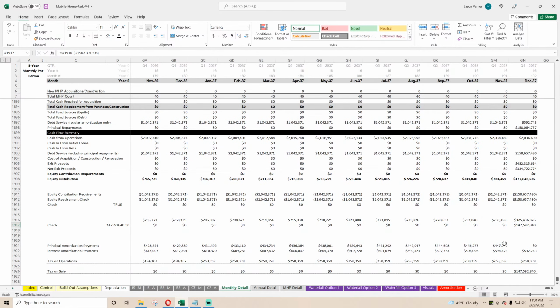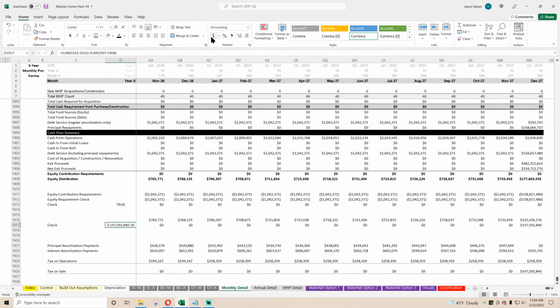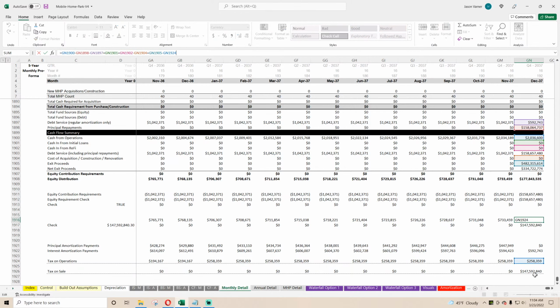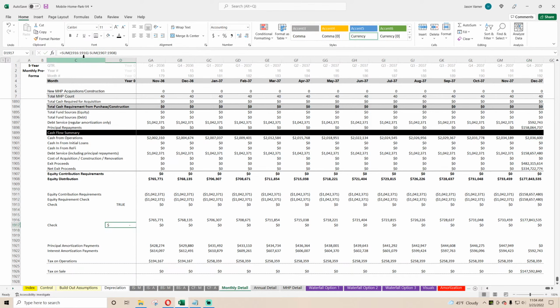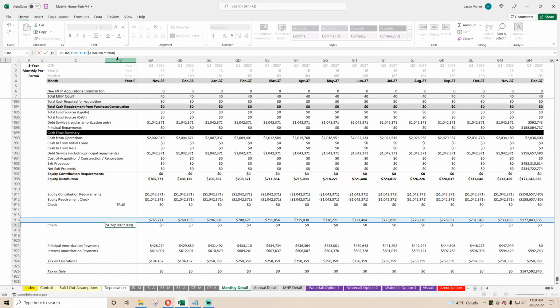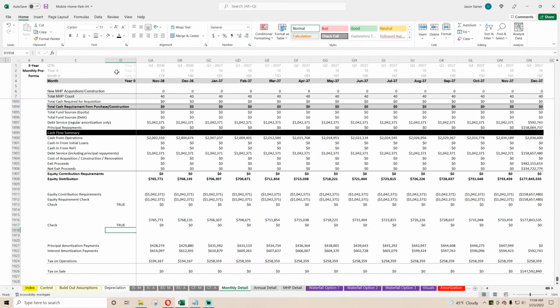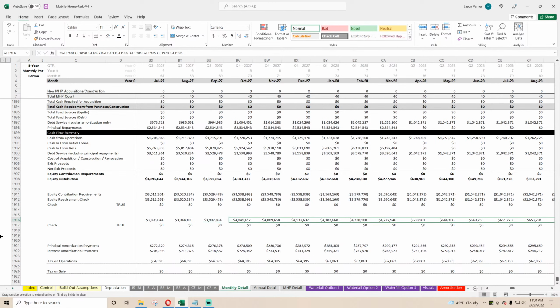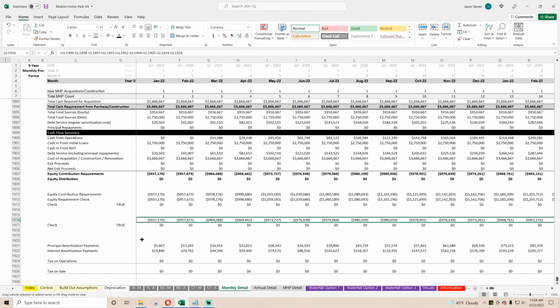Okay, so what is this check? And what are we out by? 147,592. Oh, it's just this tax amount. Okay. So do we subtract this? There. Let's put this back to equals. True. And that's it. I thought I did it in the first place. I don't know what happened. Okay, great.